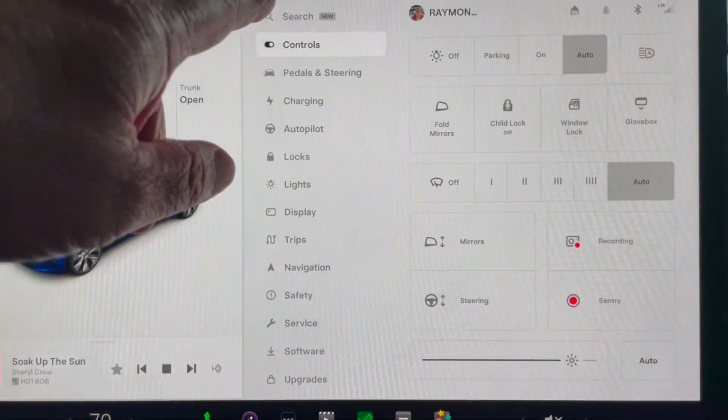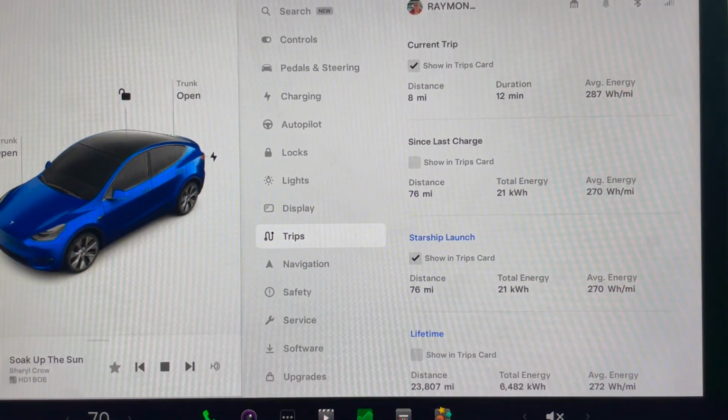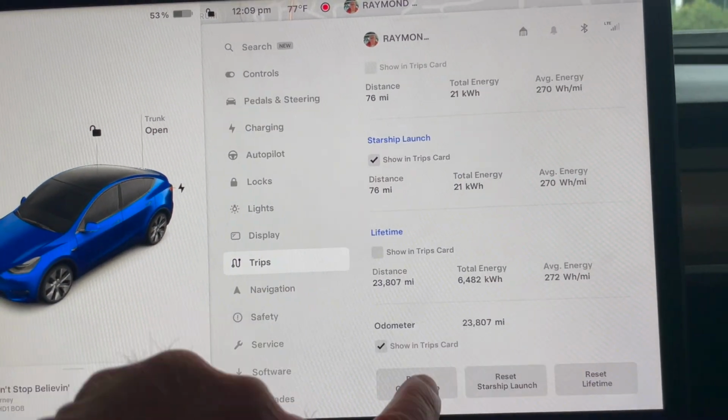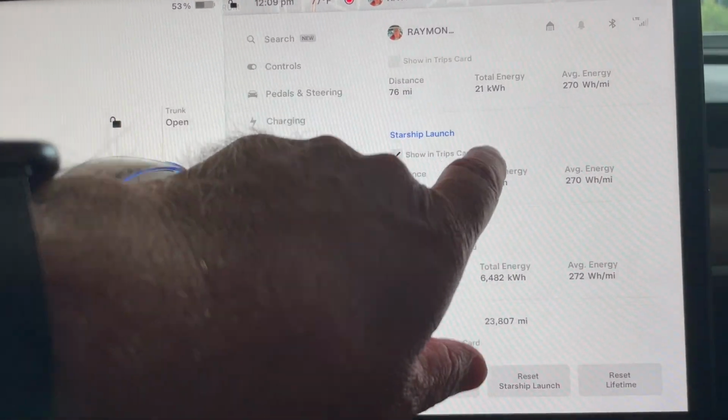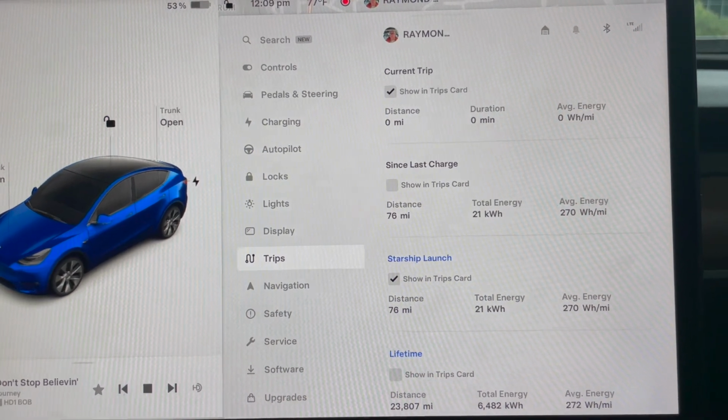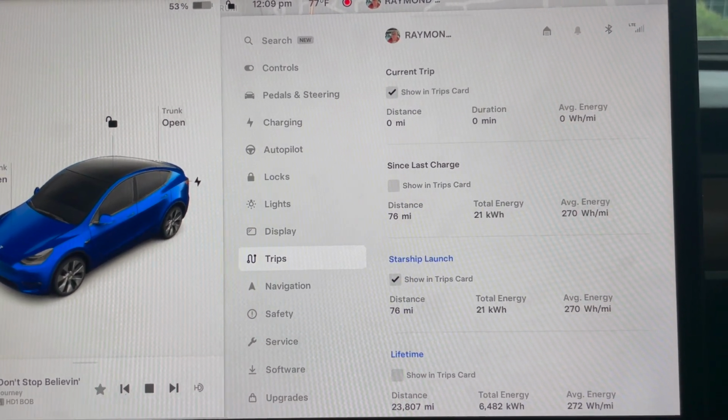Let's bring this up. And where's trips? So current trip, reset. I shouldn't have to do that because it should zero out when I leave, but okay. So current trip is now reset to zeros.